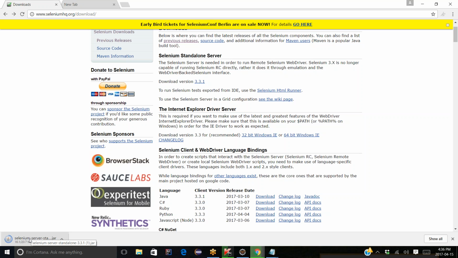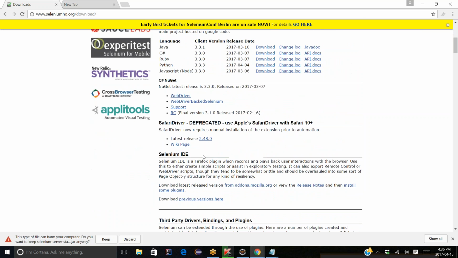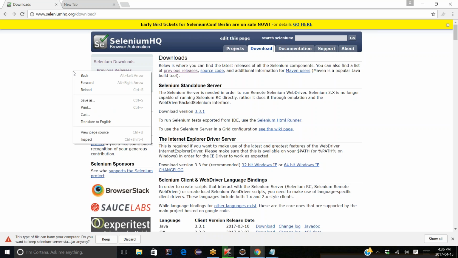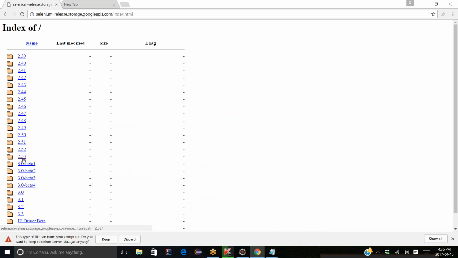Why are they using 2.53, Anil? Yes, in industry, because I will tell you, there are some drawbacks with the latest versions. What are the drawbacks? If you automate a browser, let me say Google Chrome or whatever, right clicks are not working. Double click is not working for this version. That's why they are using old versions. They'll ask this question also: what is the problem with the latest versions?